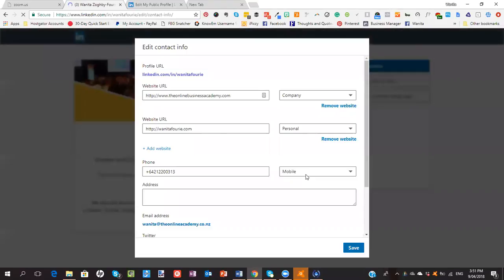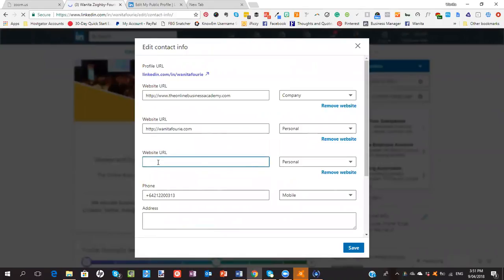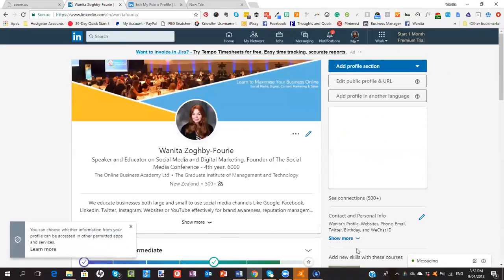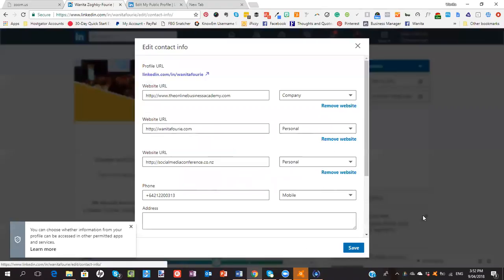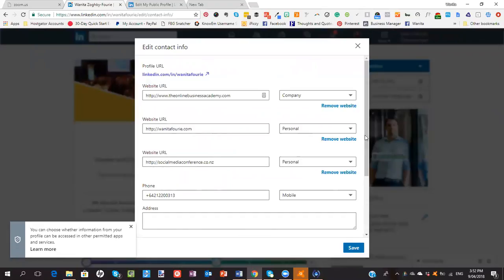Now, let's just let that go. Let's just wait a little bit. Okay. All right. Can you see there that it didn't actually save it? So when we put it in, let's just do this again and put HTTP and the / in front, and now save it again. And we're just going to have a look and see if it saved it. So shall we go and have a look? And it's now saved. So you definitely have to put that in front.